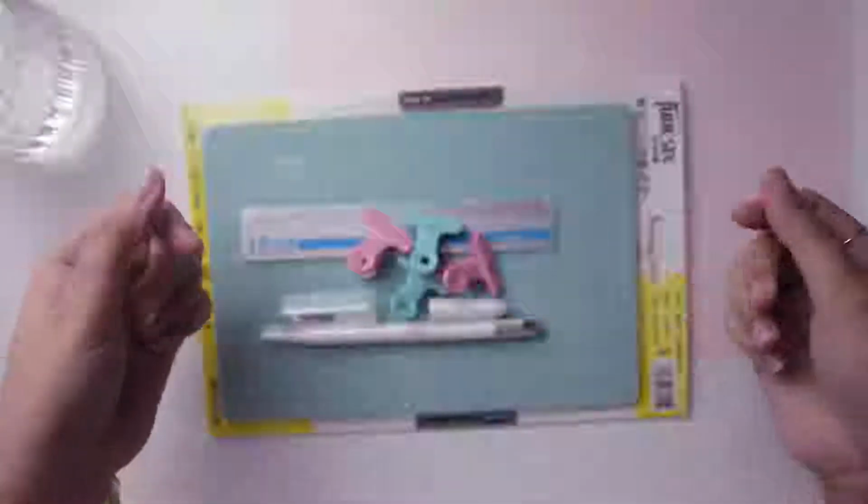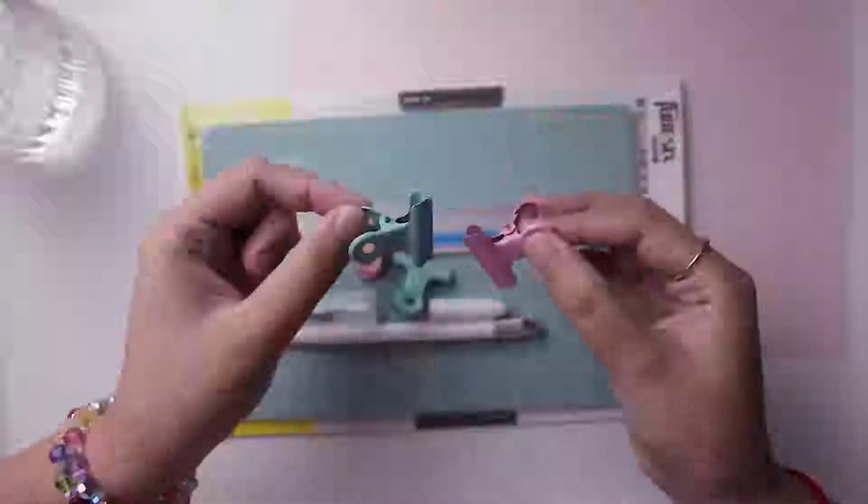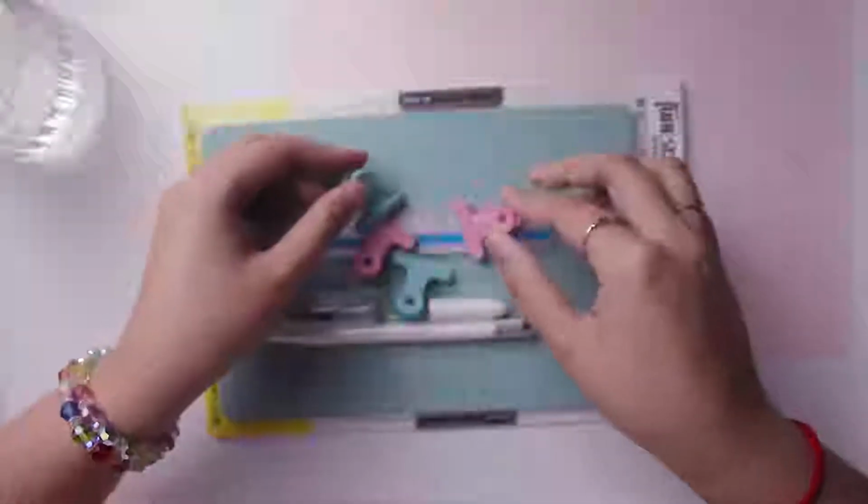And then I got these really, really cute clips. As you know, I always clip the ends of my sketchbook using these kind of clips, but then I saw this one and I was just like, the colors, it's my colors, so I have to have them. Plus they were like $1. But yeah, this is from one of the shops. And then we have the bigger package, which is the washi.